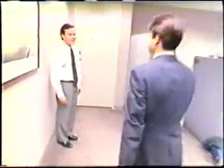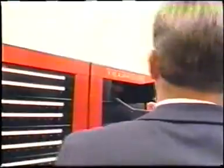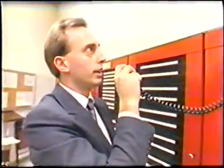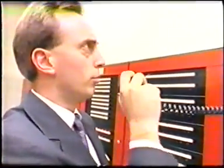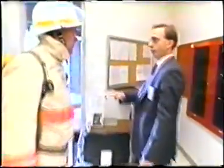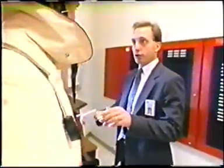The floor wardens on the floors above and below the fire floor report to the command center that they see no sign of fire or smoke on their floor. The command center decides that a complete building evacuation is not yet desirable or necessary. While the report is being verified, occupants on other floors should await further instructions. Meanwhile, firefighting equipment and personnel arrive on the scene. We've already had the engineers up there. They confirm we have a fire in the storage room.